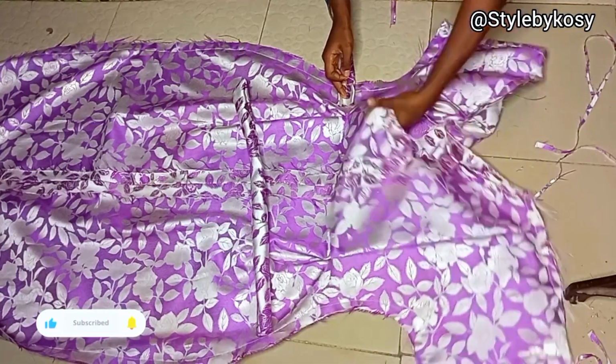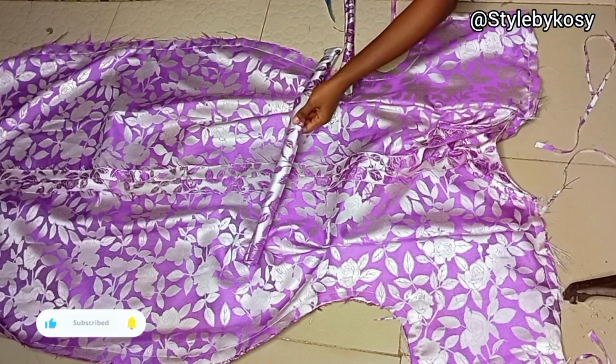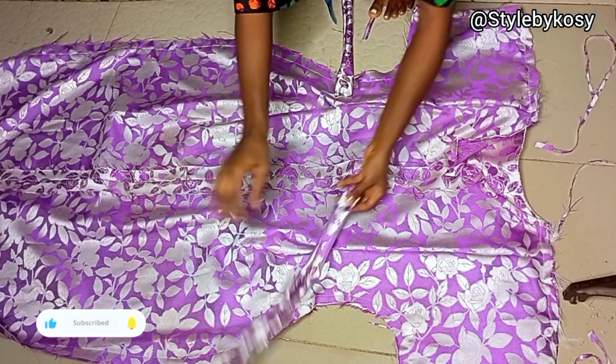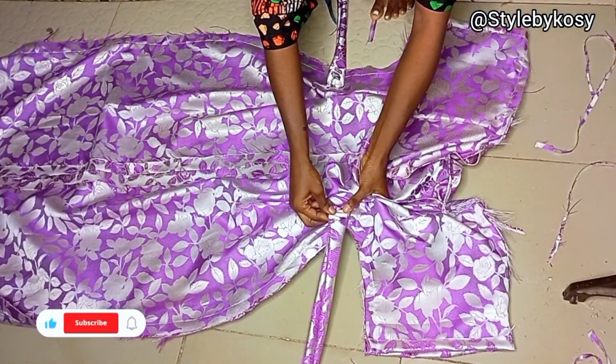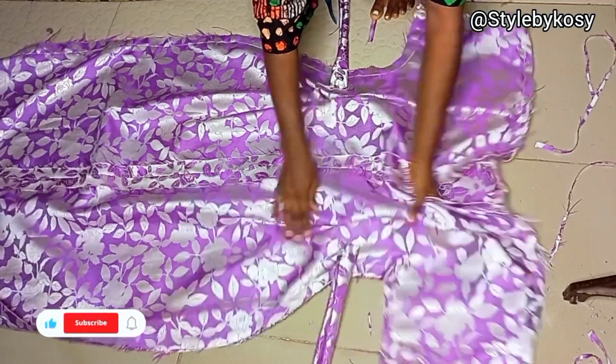The length should be whatever you want. Whatsoever you want for the length, you should just cut it out and sew. For the length of the belt, it is 5 inch, or you can make it 4 inch. So I'll just go ahead and place the belt like so. This will give it the waist snatch effect.